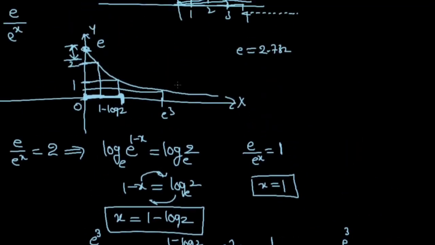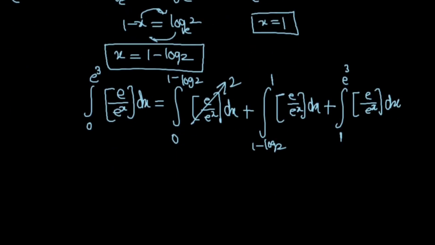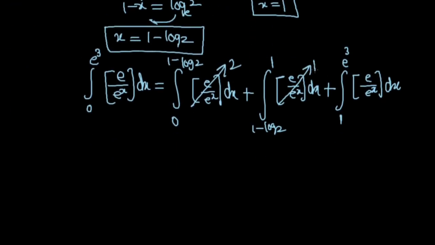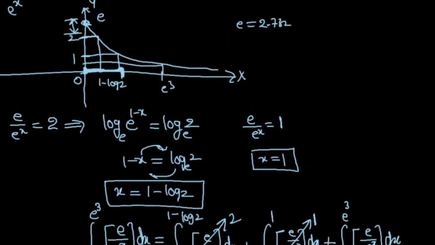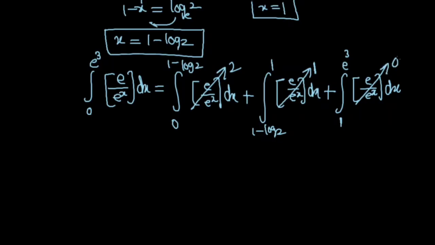And then 1 minus log 2 to 1. The greater integer from 2 to 1, 2 to 1 is what? 1 only, right? So this result is 1. And e to the power of 3 input, output is what? Lies from 0 to 1. So if I consider the greater integer function of 0 to 1, I'll always get 0. So this result is 0. Okay.